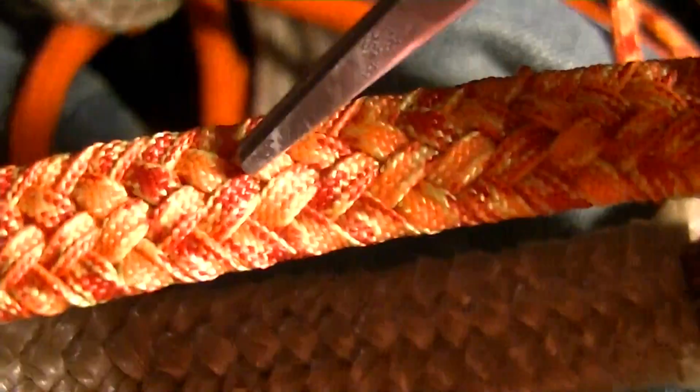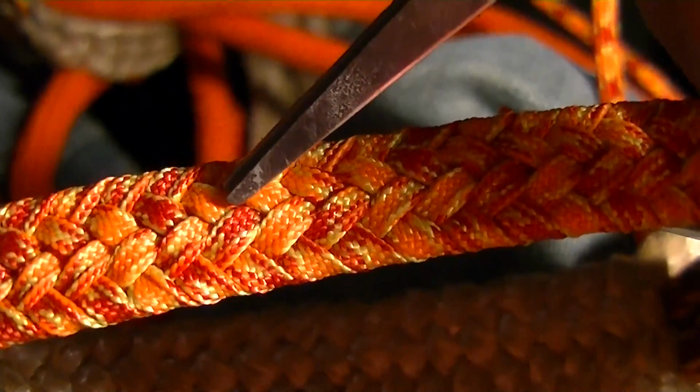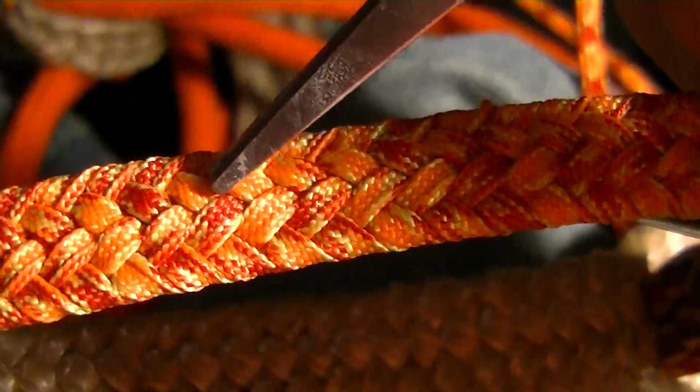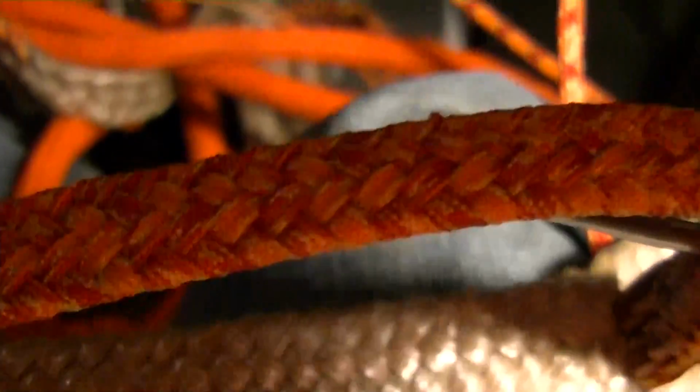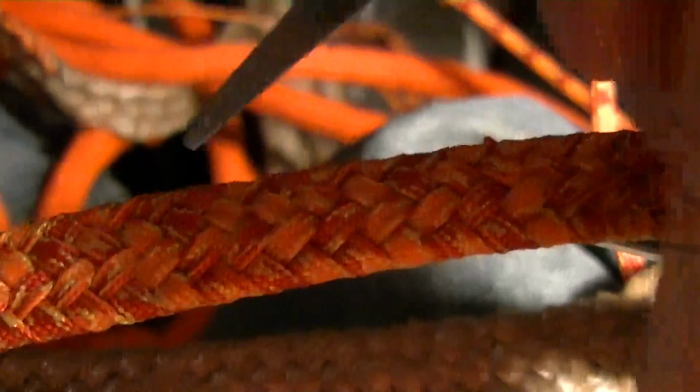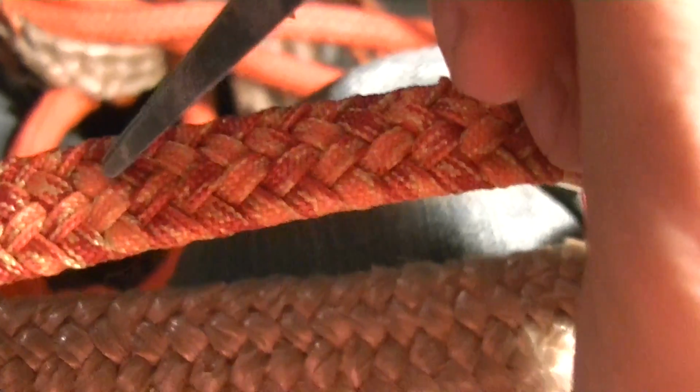Now, here's the skip lace. It's no different than a full lace, except you jump one. So, where's my scissors? Let's say I'm going to start skip lacing right about here. Okay, so this is my last full lace. And then, I don't just skip one underneath. No, you go back to where you're going to full lace it again on your back. But this time, when you go to your front, instead of going to that next one, you will skip one. See how that is?